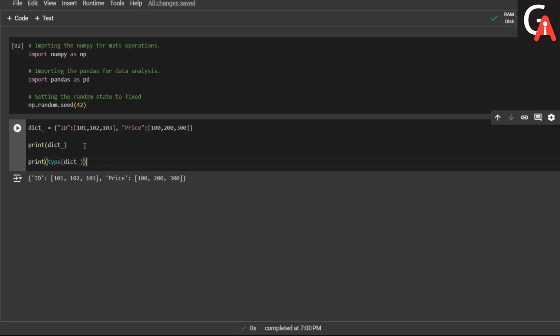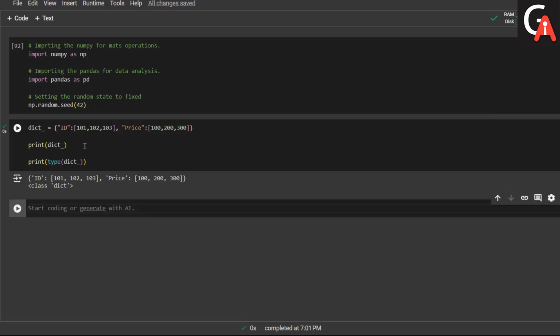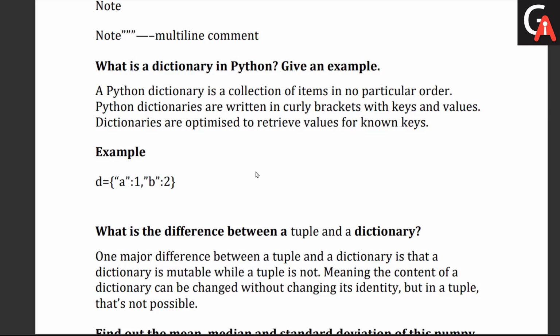Let me execute this. So here is a dict object we have. This is how we can create a dictionary with key value pairs.